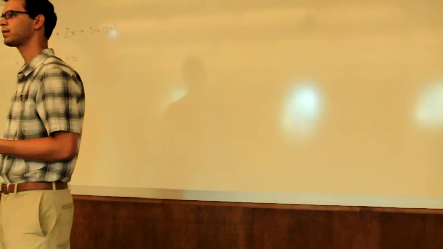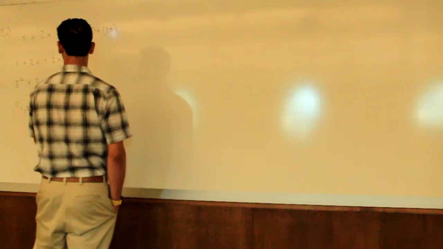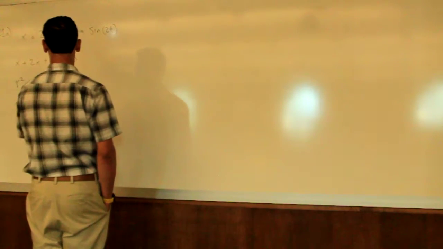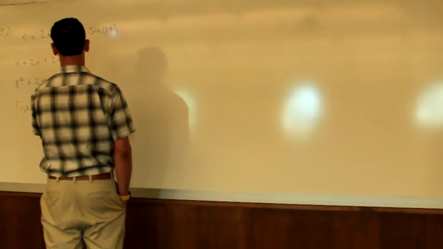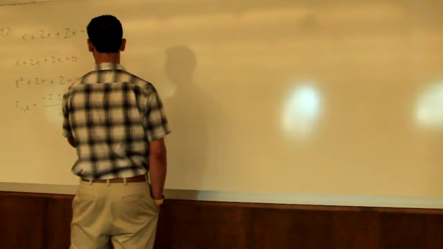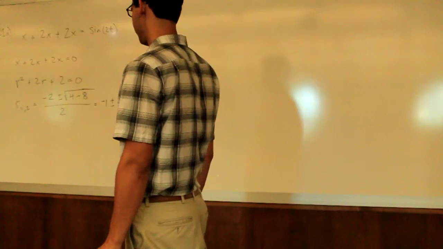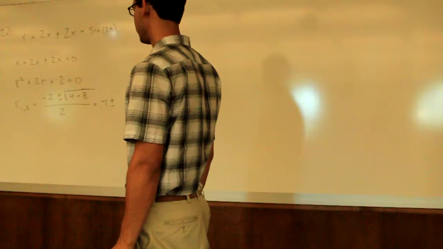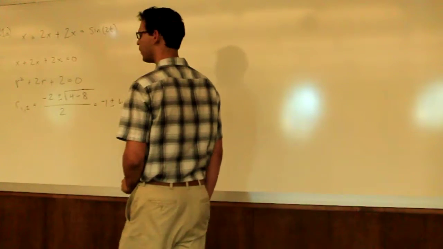Okay, and then what? Find the roots. Can I factor this, or do I have to use the quadratic? I've got to use the quadratic. So r1,2 is negative b plus or minus the square root of b squared minus 4ac, all over 2a. C is 2, so that's 8. Okay, so I get negative 1 plus or minus the square root of negative 4, which is 2i, so just i after dividing by 2. You just give me negative 1 plus or minus i. All right, there are my roots.